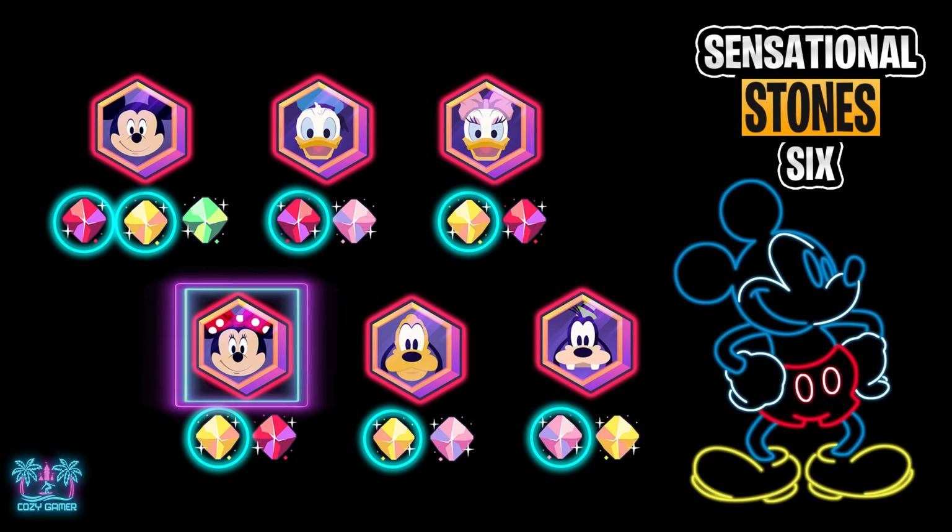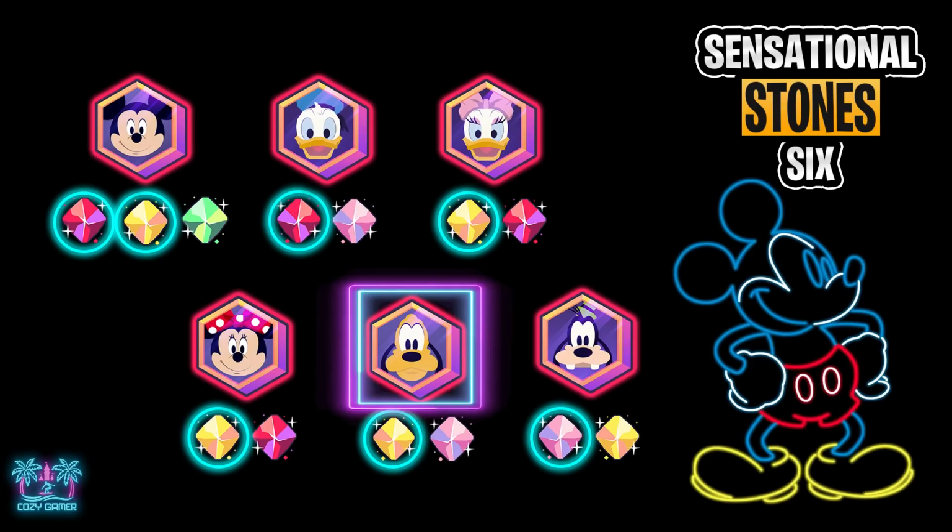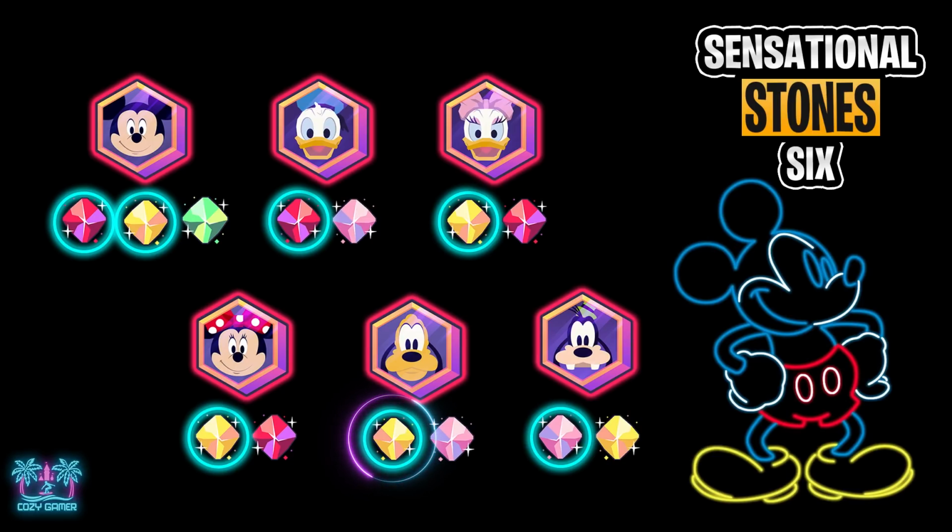Minnie Mouse, also with a Speed Stone, is going to work out really well, just with how the cooldowns work with the Sensational Six on defense. Pluto is kind of up in the air, but Speed Stone is probably going to be the best for Mickey's dog, or a Health Stone because he's a little bit on the squishy side.